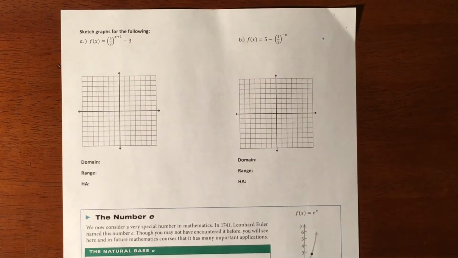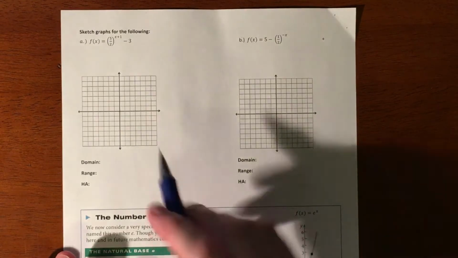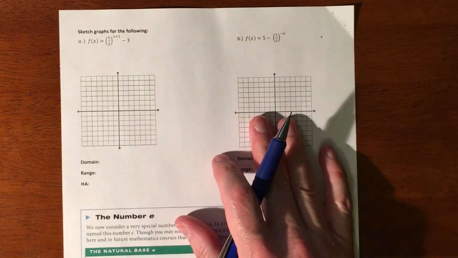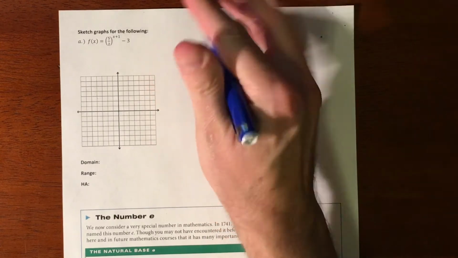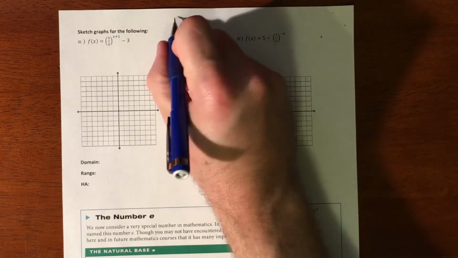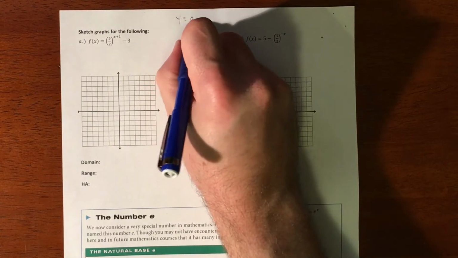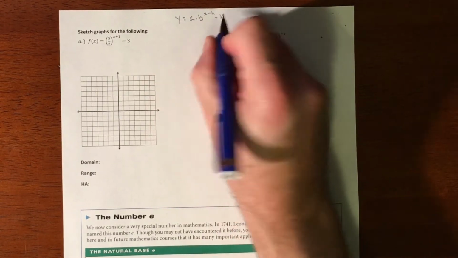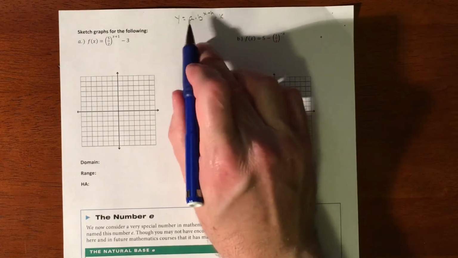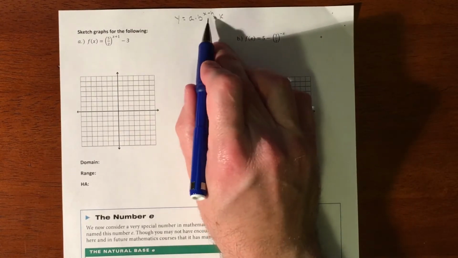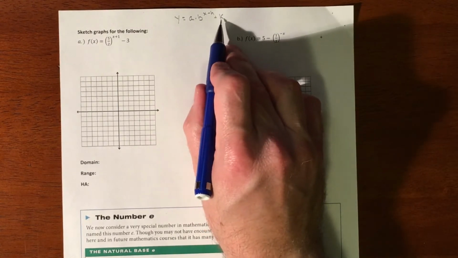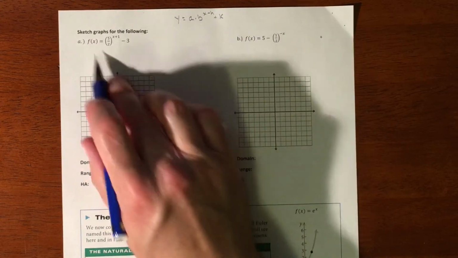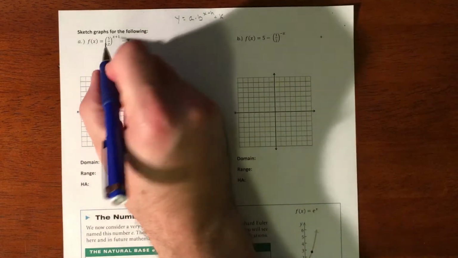In this lesson, we are going to graph some exponentials, and we're going to base it off of this. All right, so that's our basic exponential. Our a value is our initial value. This is going to be our left and right shift. This is going to be our up and down shift. So here are kind of all of our pieces.